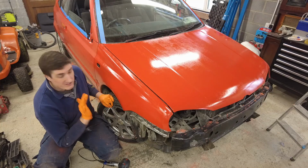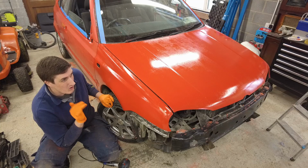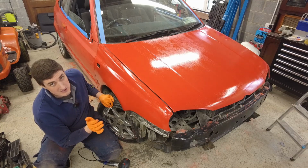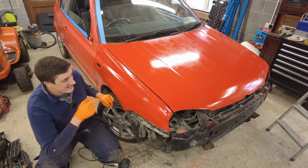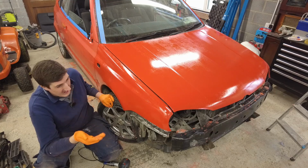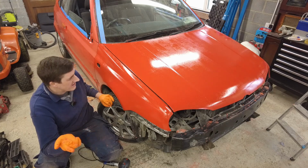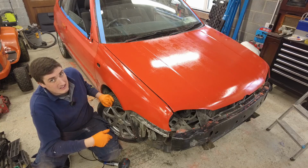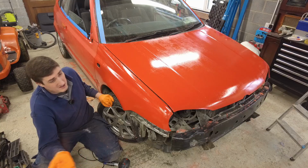So if it takes me half a day to get this last coat on and get it on evenly and right, then it's time well spent, because I don't want to have to put another coat on this. I've got a pain in my stones at this stage with it. Now, this is the fifth coat. I would imagine if you're not changing the colour of the car and the car was originally red, you'd get away with maybe three coats. But I don't know. I suppose it depends on the state of the car as well, and possibly the temperature has something to do with it. I don't know, I'm theorising.